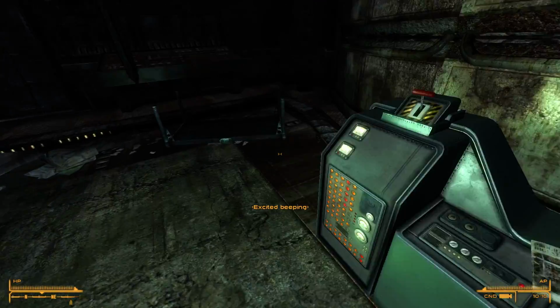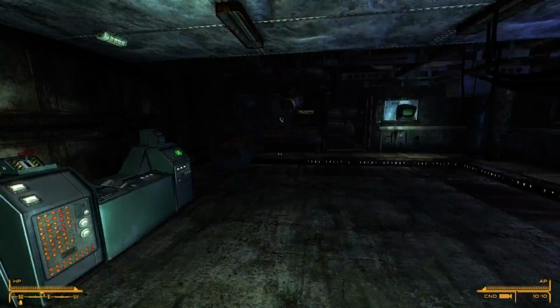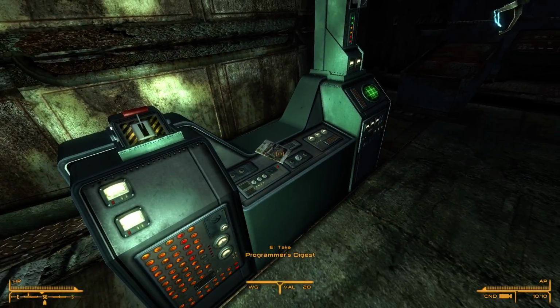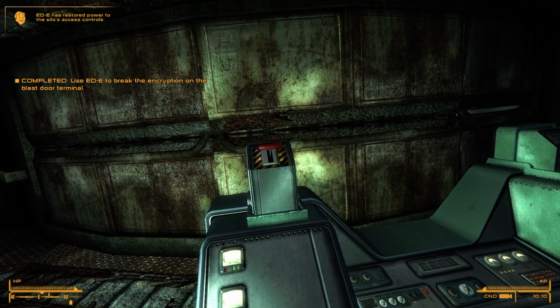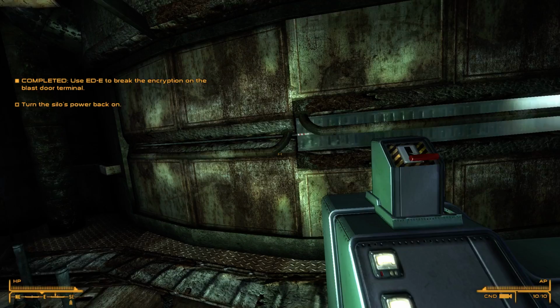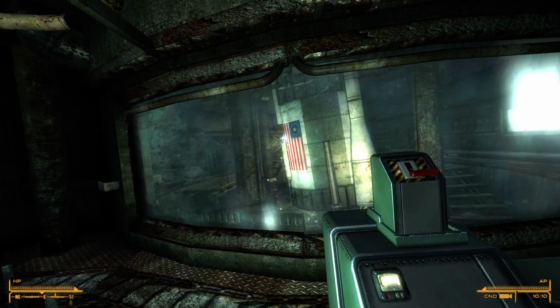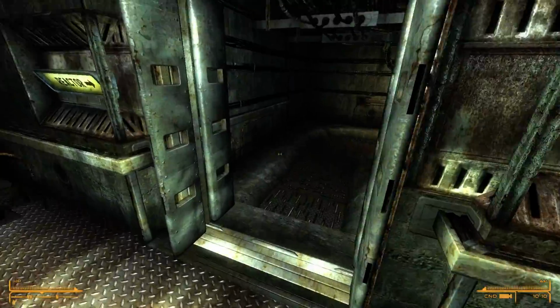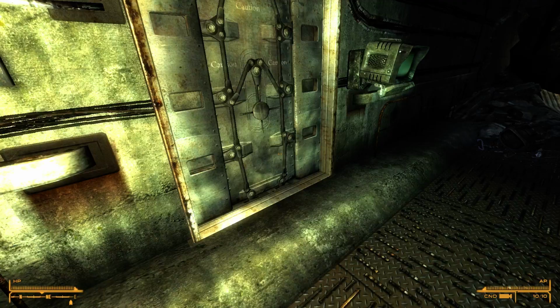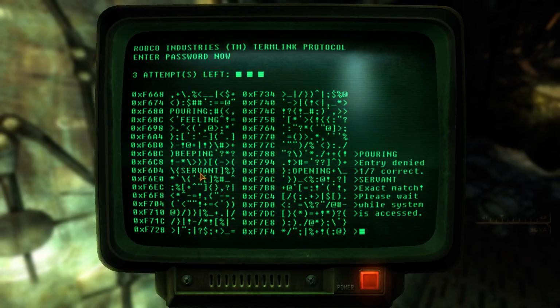So our boy's gonna come over here. He's all excited. Ooh. Look at that. Pretty. Now we're headed over the reactor. Okay, easy. Pour ing. Not an ing word. Not an ing word. Pour. That could be it. Yep.